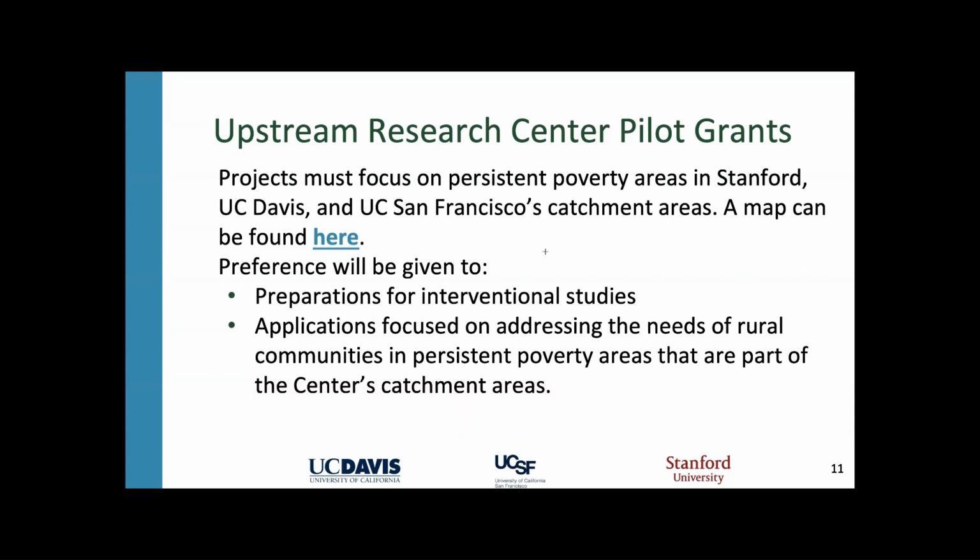David said that we're working in these two areas, one up by Sacramento and one near San Jose, but that doesn't mean the pilot projects have to work in those areas. They could be any place within the catchment areas of the three institutions. Again, we're interested in pilots that could inform intervention studies, and we're interested in applications that look at the needs of rural communities.